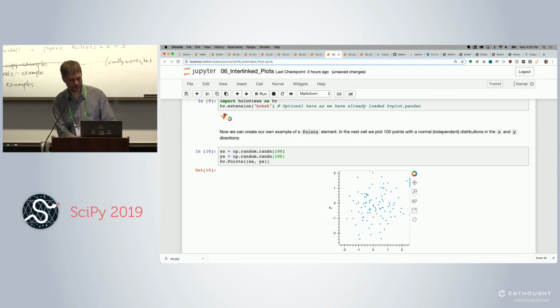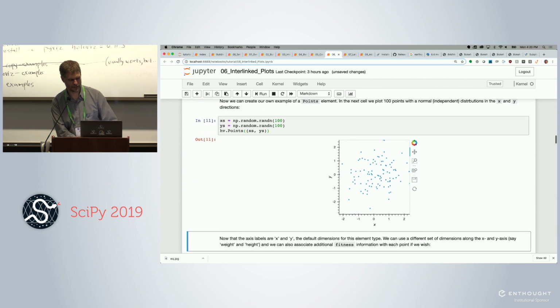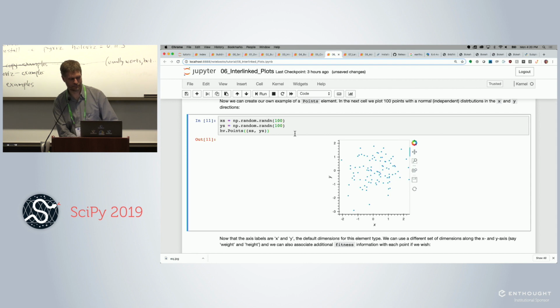And just to give you an example of what the native bokeh HoloViews interface looks like. In the HoloViews interface, you explicitly create a points object and you pass it the data. Every HoloViews object accepts an initial argument, which is the data. That data could be a data frame. In this case, it happens to be a couple of arrays. And then we get a points plot. This is just toy data, of course. But we could have done the same thing and wrapped this up as a data frame and called hvPlot to get this same object. This is using the native API.